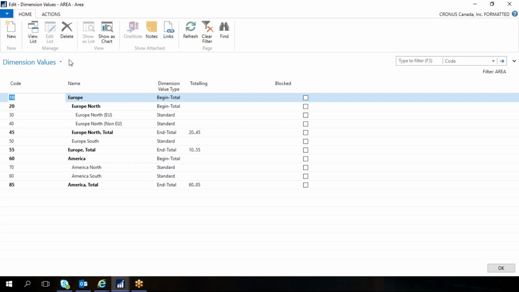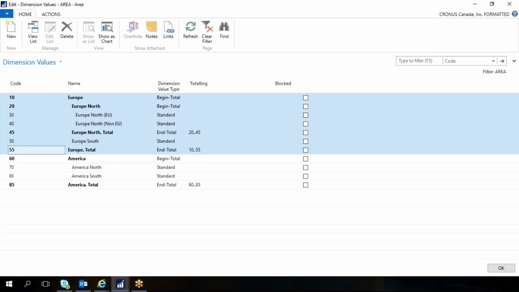For example, area dimension of the given company consists of the following dimension values: Europe, Europe North European Union, Europe North non-European Union, and so on.